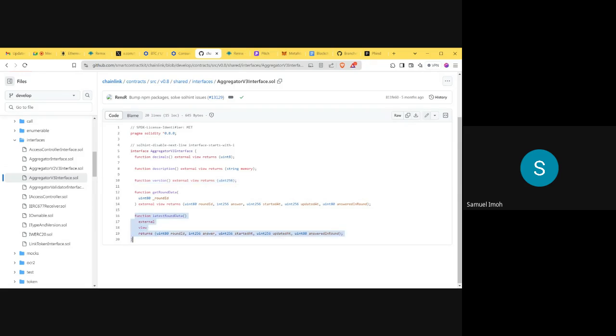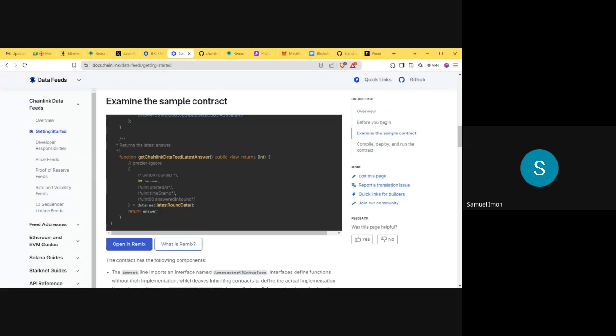This function, latest round data. Now, why can we say that? How do we know that this is the particular function we are going to be calling? If you look at this one, what they are using here is the latest round data function.